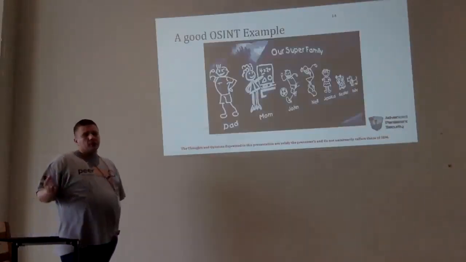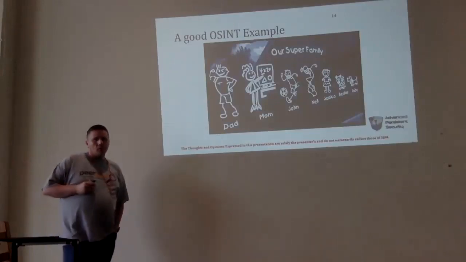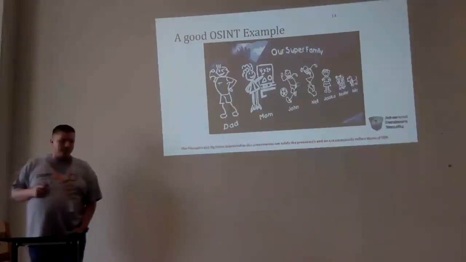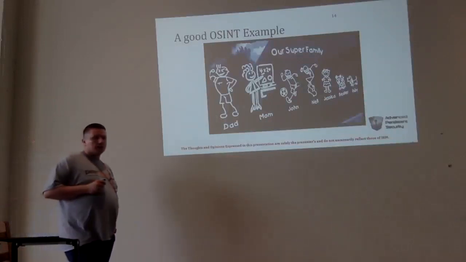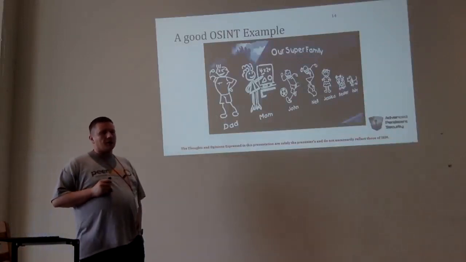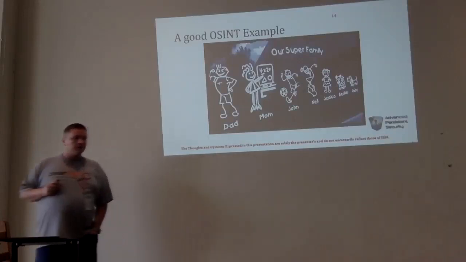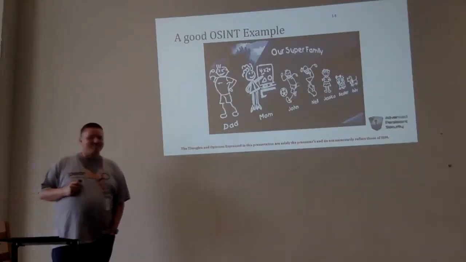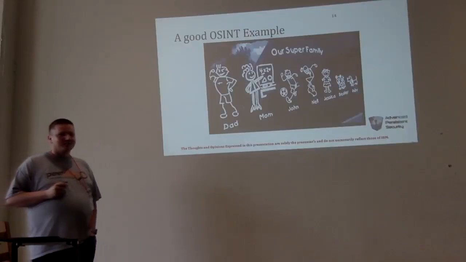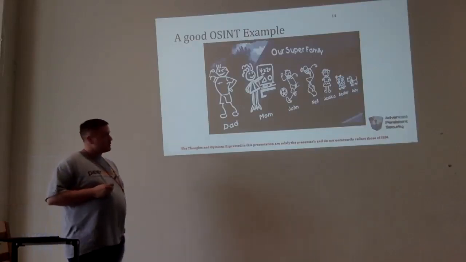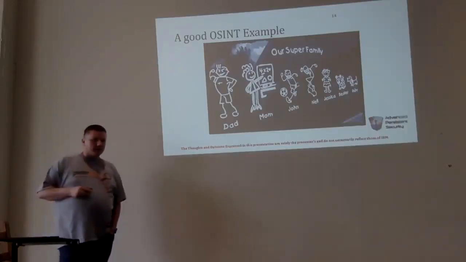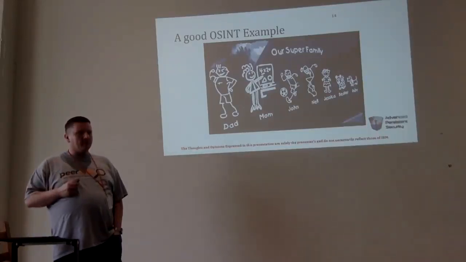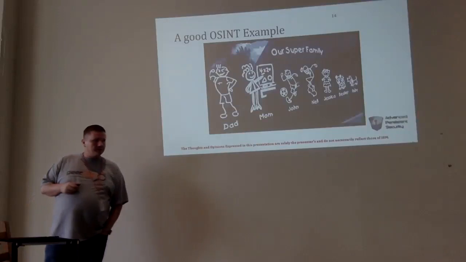So here's an example of OSINT. What can we infer from this family photo? Think of this from the lens of you are a criminal and you want to break into this family's house and rob them blind and take Klaus's cell phone. You're welcome, buddy. So, you're going to do it. Mom's a teacher. You're going to stay away through the summer, fall break, spring break, and federal holidays.